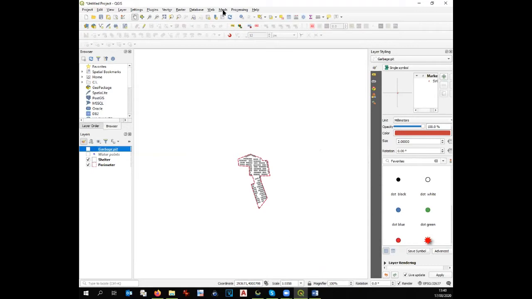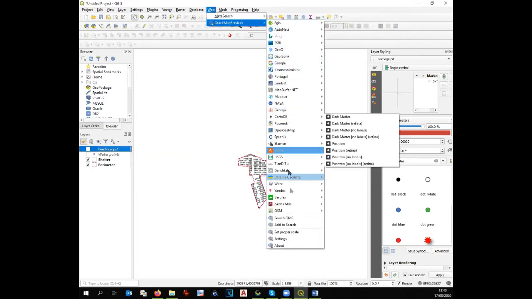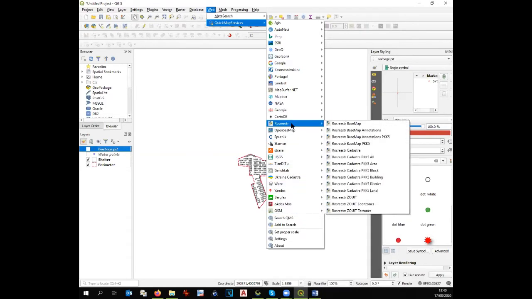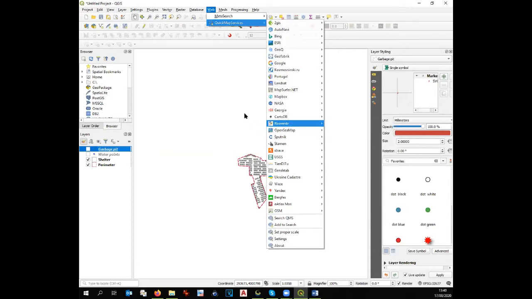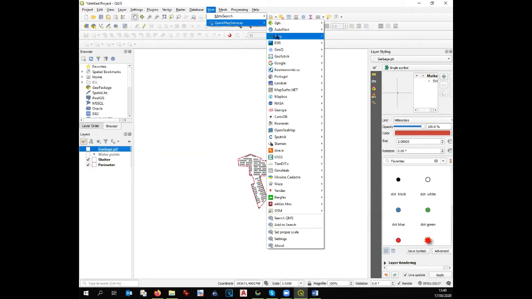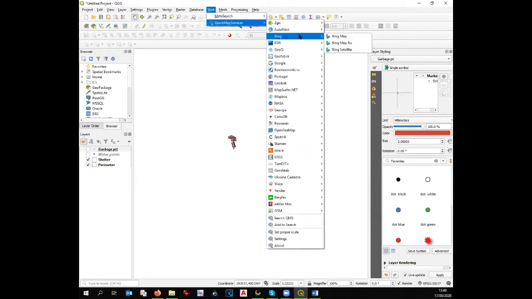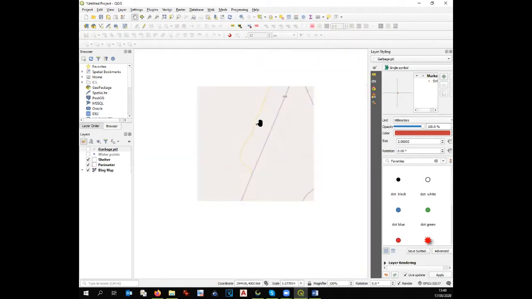And here under web you have a plugin. We have all possible overview maps, background maps. We have several types of maps. Usually you can use Google Map, Bing Map, or OpenStreetMap, depending on what you want. Let's start to see with the Bing Map how things would look. Web, Bing Map. It's not satellite, but we make a roadmap. No, it's okay. That's good.